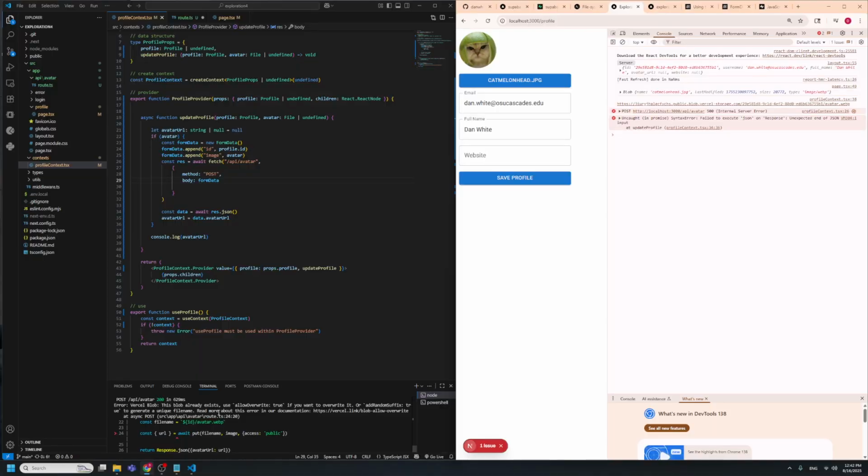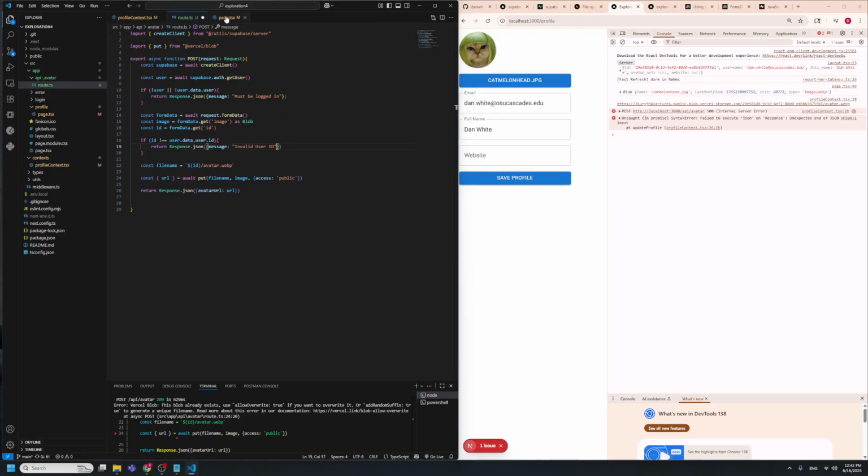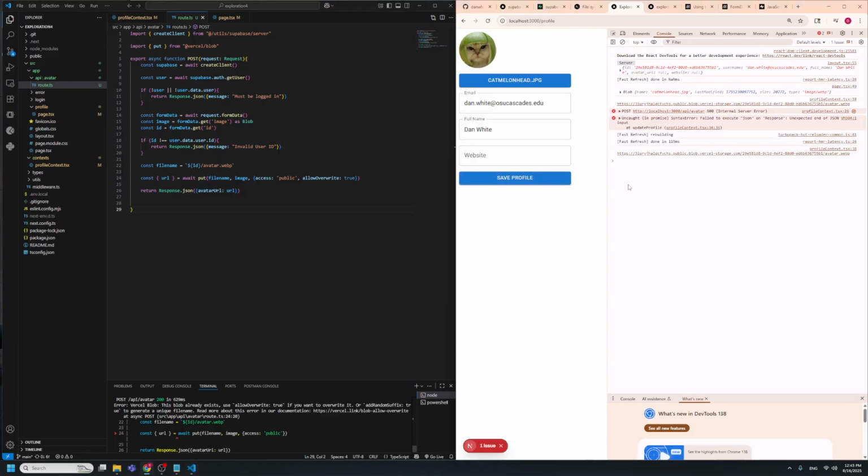If I try to save again, I think I get an error. Yeah. So what the error is, allow overwrite. The blob already exists. We need to add allow overwrite true. And I want to do that because they should be able to overwrite their avatar without creating a new entry. So let's go back to our route. And when we send that put to the blob, here, we need to add another option besides access. It's going to be allow overwrite, and we'll say true. And now if I click save again, it'll just resave it.